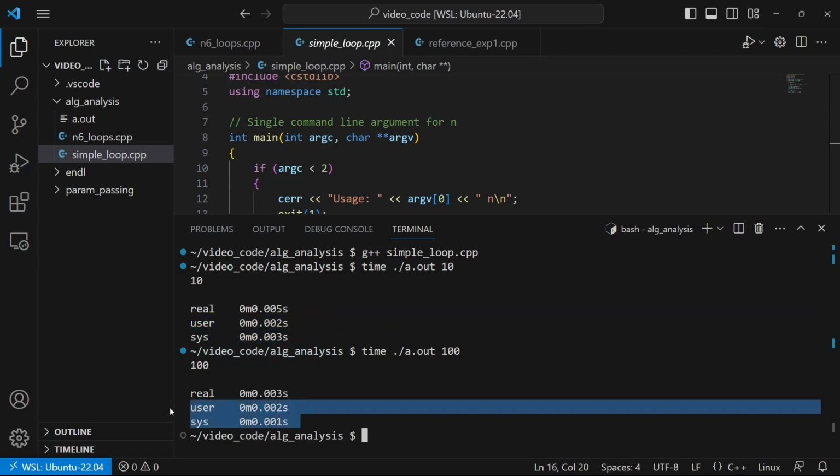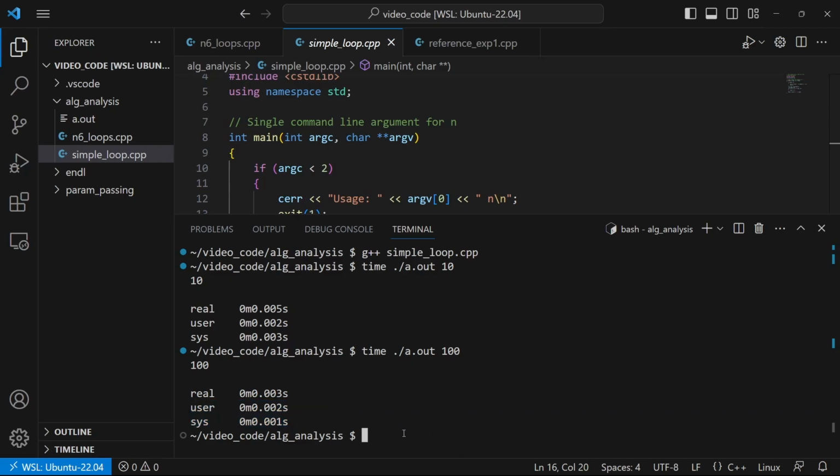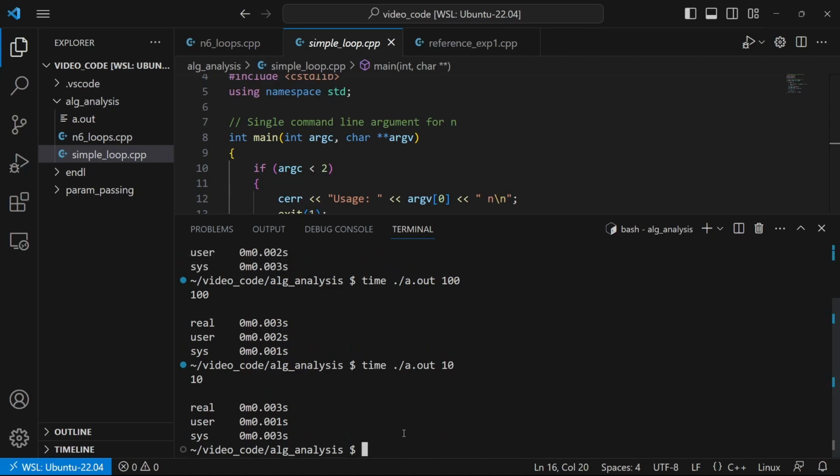This is lower. The likely reason for that is that we just created this. There was some extra work loading it in. Since the program had already run, it probably didn't require as much overhead for the program to get loaded and running. That wouldn't matter that much, except these are very small values. So if we run the 10 again, we're going to see 0.003, 100 again, 0.001, 0.001. This is all very confusing. But let's keep going up.